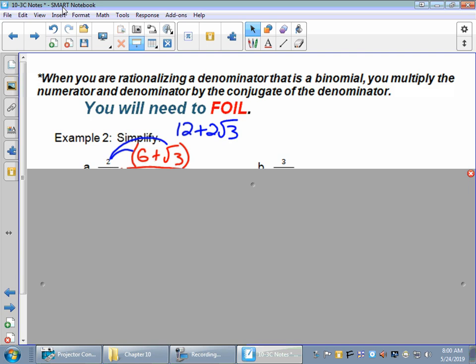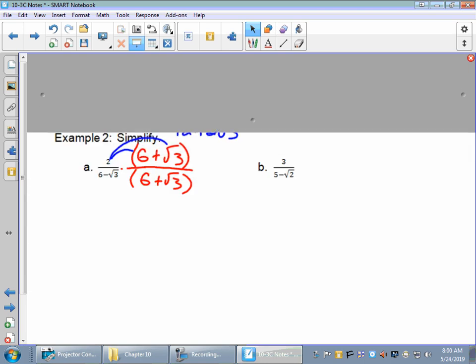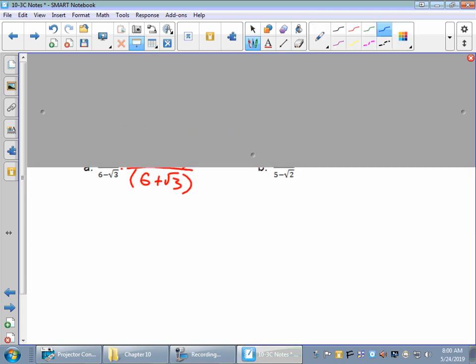Okay, now let's look at the denominator, just this part here. In this case, I'm not only distributing, I'm actually FOILing. So I go first term times first term: 6 times 6 gives us 36. Then we've got 6 times the square root of 3. It's positive, so sign, number 6, and then radical, square root of 3. Now I have to use the other term as well.